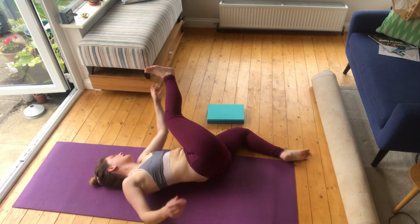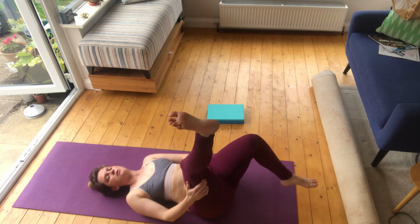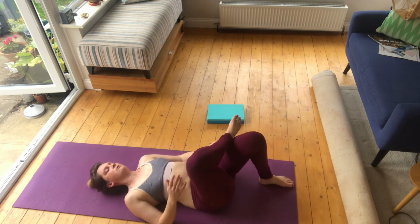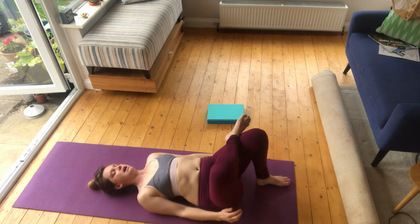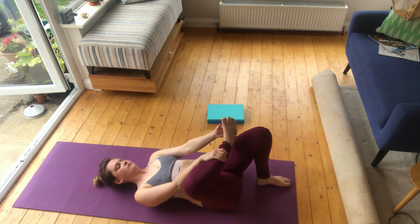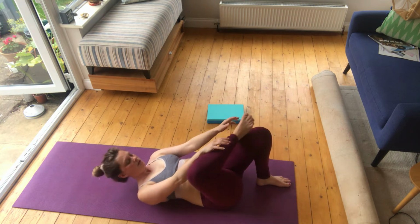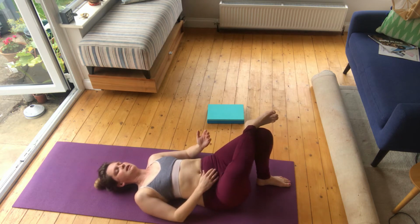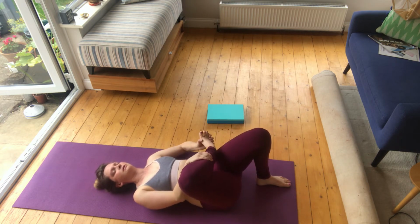Okay, and then on your next in-breath, start to roll back on your back. Then we're going to come into supported pigeon pose. So bring that right leg across the left thigh. Okay, at the moment we're still flat on our back. The heel of the right foot could go anywhere between the knee and the hip. The closer to your hip, the deeper the stretch. The closer to the knee, the softer the stretch is. So that's up to you.